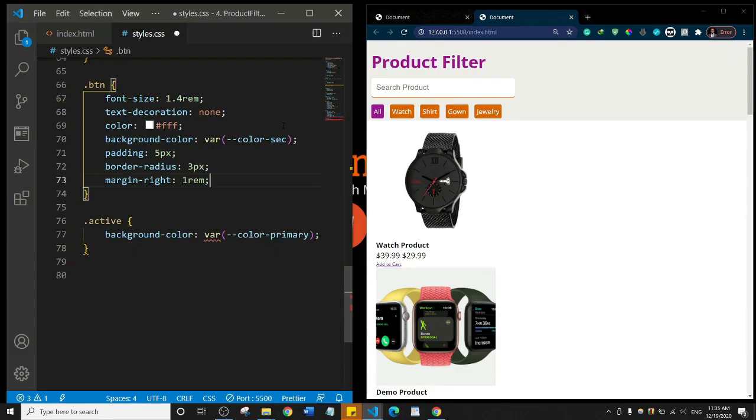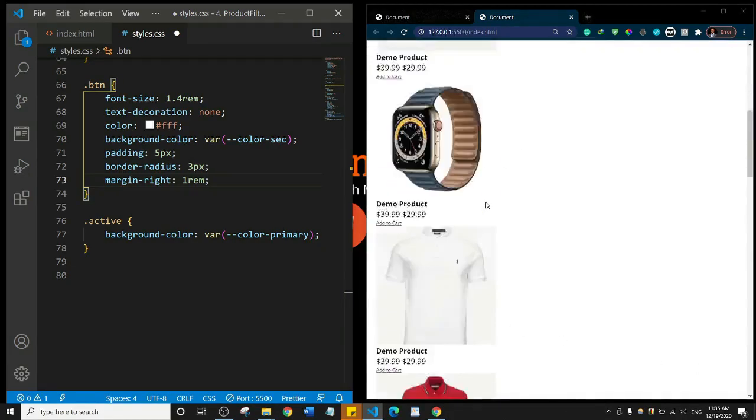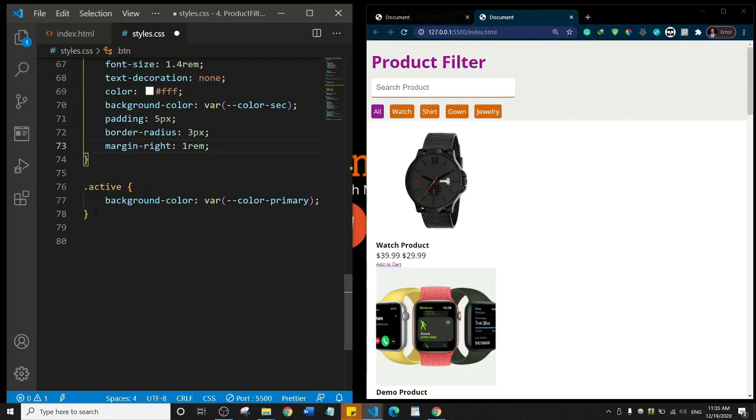No need for this. Okay, so what we're going to do is we're going to style the store product. That's the product here, and we're going to do that very fast because we already have the styles before. So the only thing I'm going to add is I'm just going to give the store product a grid display.